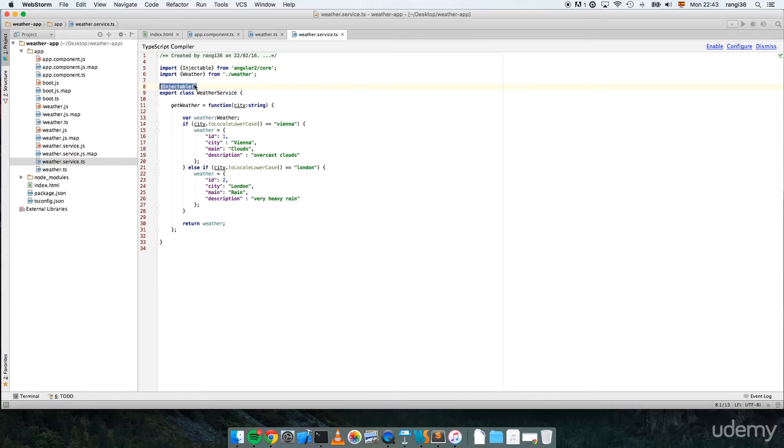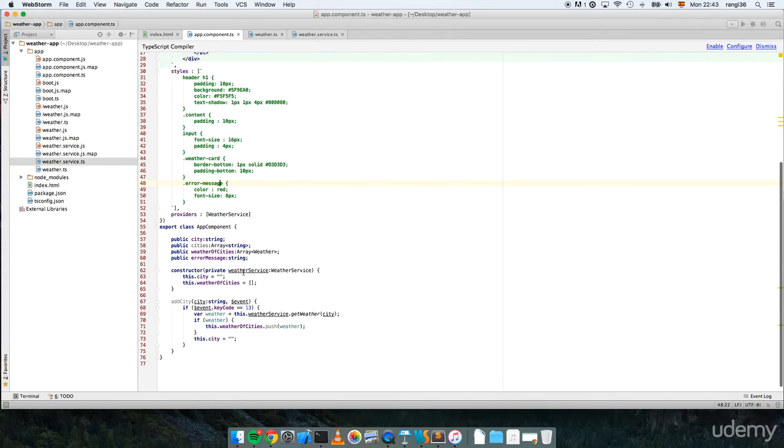This is to tell Angular that we can also inject other services in this weather service, but it's a convention that the Angular 2 team suggests to always use, to put it in all your services. So if at some point you have to inject another service, you won't forget about this. It's pretty straightforward.